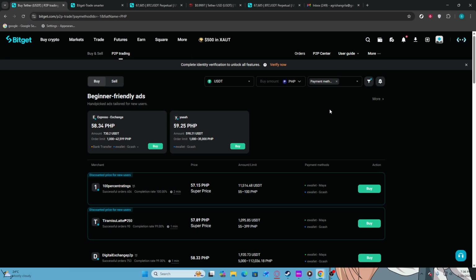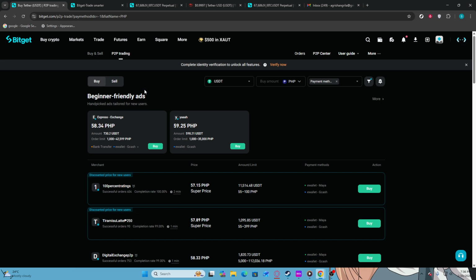Once the P2P trading page loads, look for the section that states Use P2P to buy and sell USDT. Selecting this will take you to the trading interface where you can engage in transactions using USDT, a stablecoin pegged to the US dollar. Following this, click on the button labeled Trade Safely and Easily with Zero Fees on Bitget P2P. This highlights the platform's competitive edge of offering zero trading fees, making it an attractive option for users.